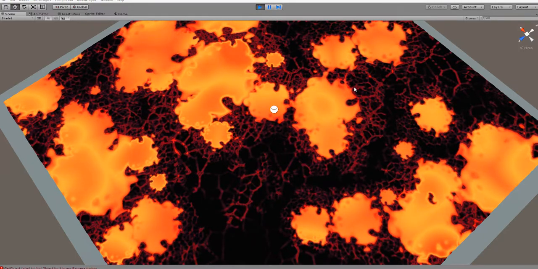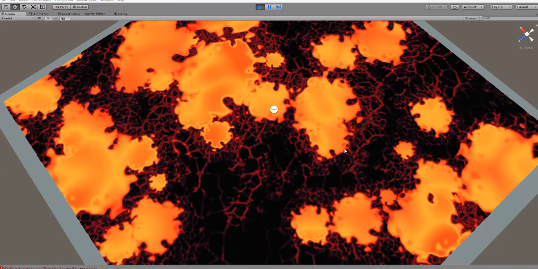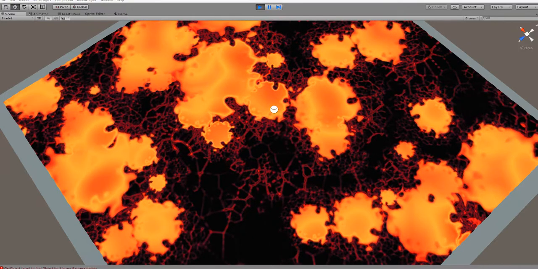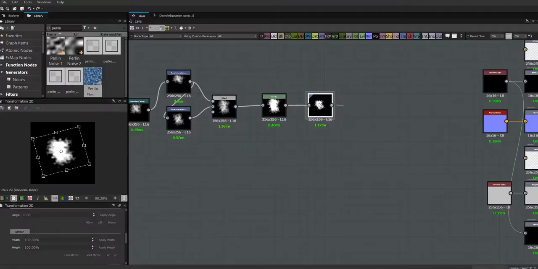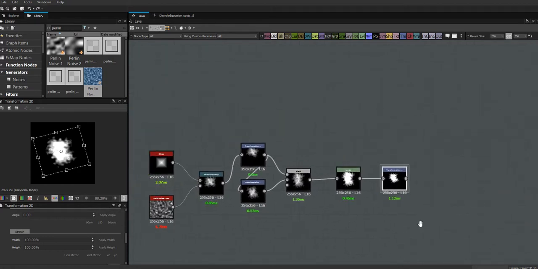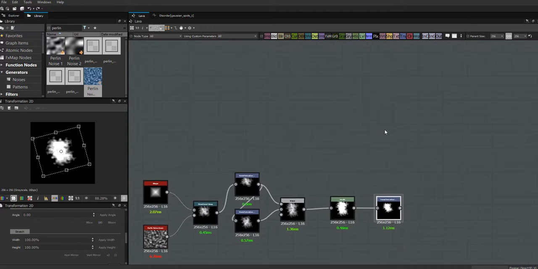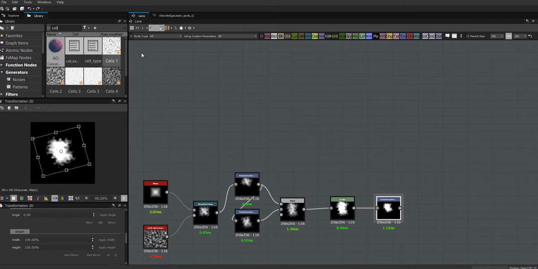The next thing we're going to deal with are these veiny things that come out of the edges. Again, that's all going to be part of this basic shape, which we're going to splatter. So we're going to come back up here and start a brand new little thing. For this one, I believe it's called cells 1, yes.